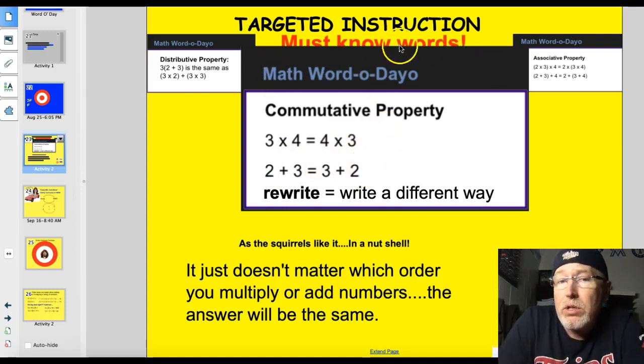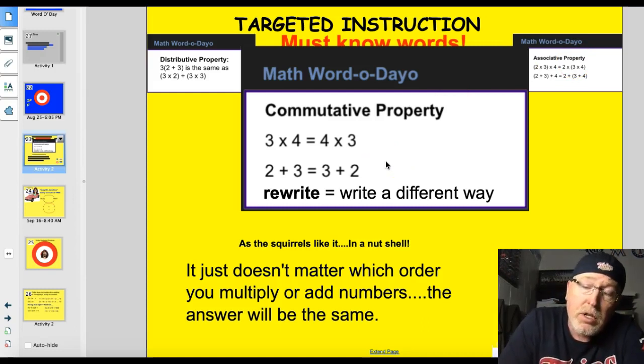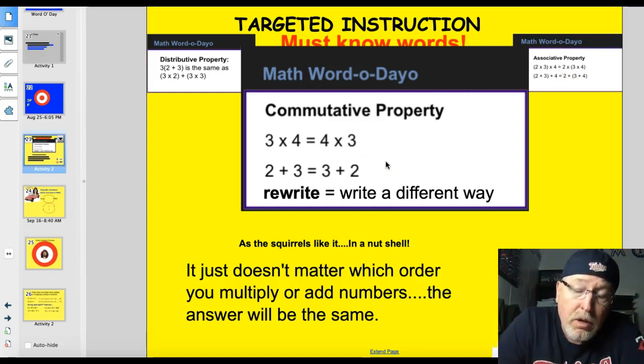The only problem that kids really struggle with on this target is the name of it, because there's a property called the distributive property and the associative property, which we're going to be looking at in the coming nights. And our goal tonight is to not just understand what the commutative property is, but to memorize that term, commutative property. So I'll be using it a lot, and I think you'll kind of figure it out.